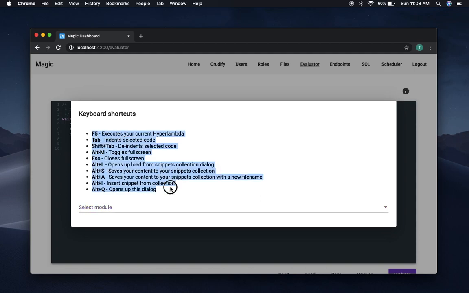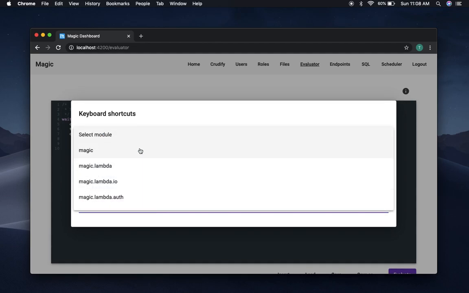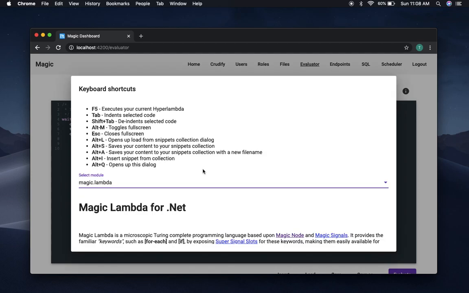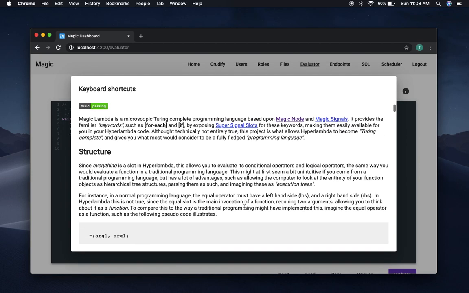This will give you a keyboard shortcut map for the Hyperlambda snippets evaluator. In addition, it will allow you to select the module here. For instance, if I'm interested in what I can do with a project called magic.lambda, I can select it. This will dynamically load my readme.md file for this particular project.